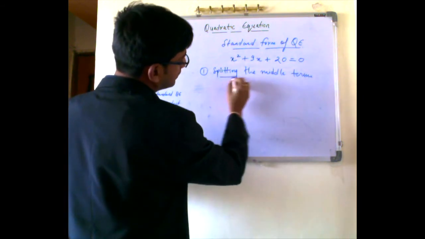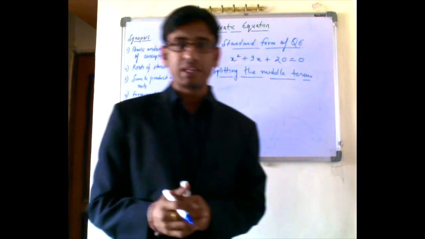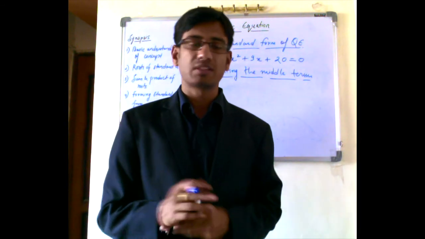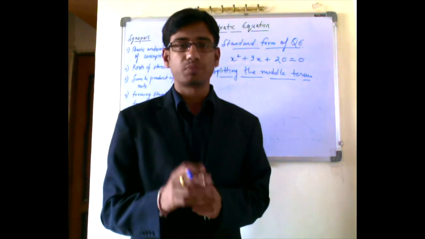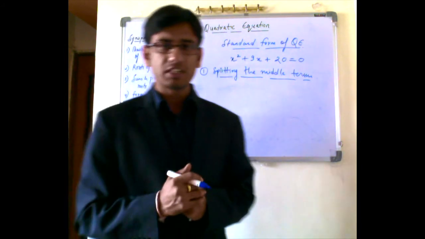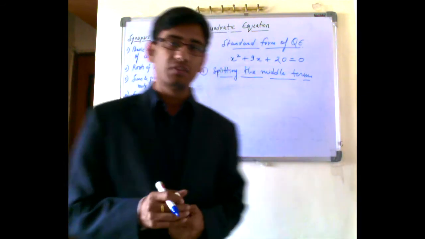Okay, it's one of the easiest methods to understand, but you can't use this always. When you're getting some roots or some fractions, it's difficult to use this method. That's why we learn the second method as well, that is x equals minus b plus minus under root D whole by 2a. So that one is easier in some cases, but you should keep this one handy with you as well.